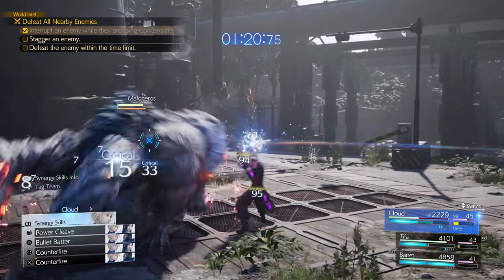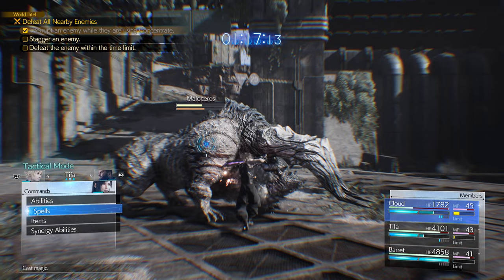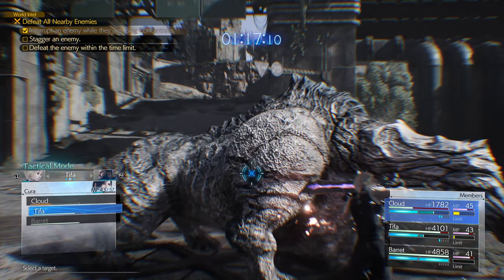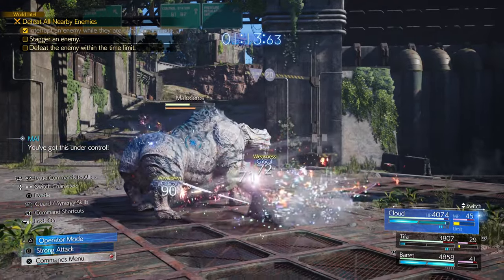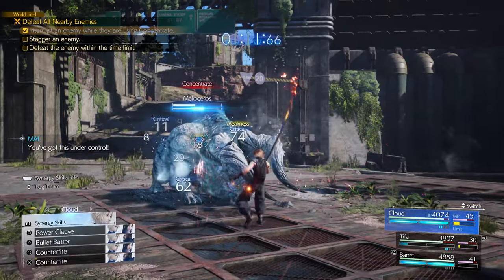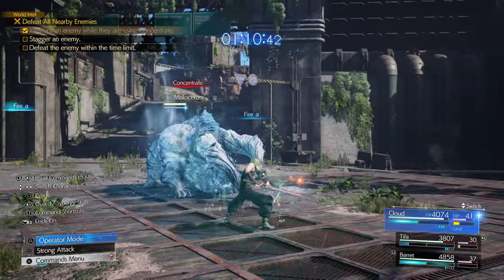But still, you need to keep up with that, because that check mark might be an X. So definitely, I see it doing its concentrate. Just go ahead and, of course, use your fire magic twice. I'm going to let this battle go on, because once we stop the second concentrate and stagger, total victory.